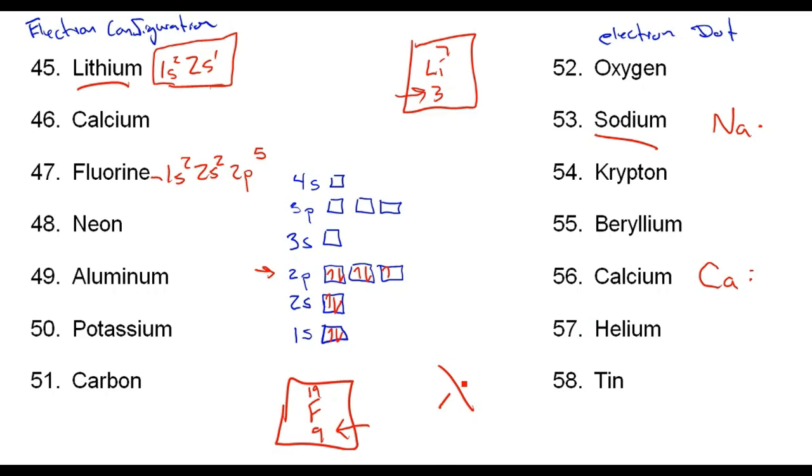Remember, if we have element X, we put the dots in order of 1, 2, 3, 4, 5, 6, 7, 8. Now I don't care if it's a 63 or 36, but I do care if the first 2 are paired. Then we go 1 at a time, counterclockwise until we get a complete total of 8. Alright, that's it.